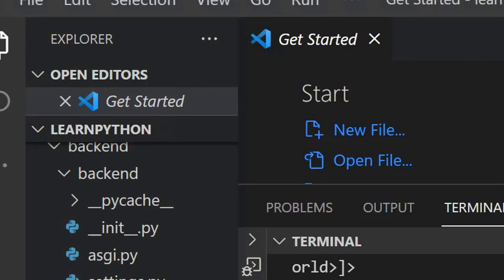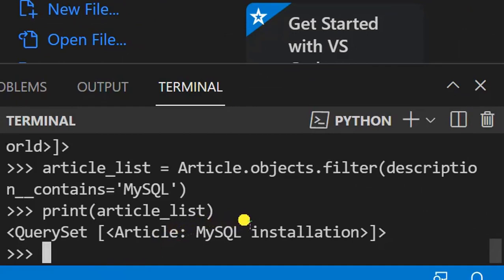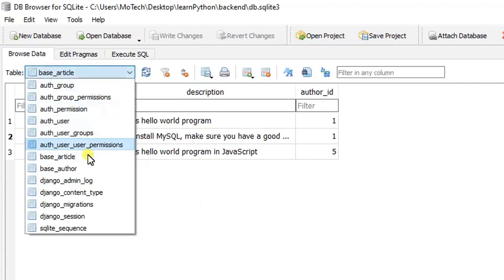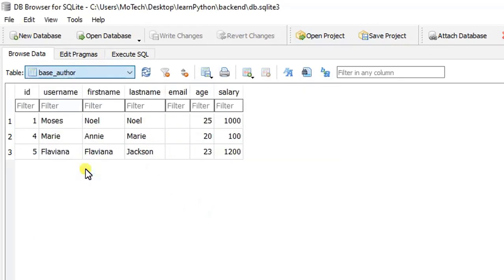So we have covered contains and exactly. So another thing we can do here, let me see authors.